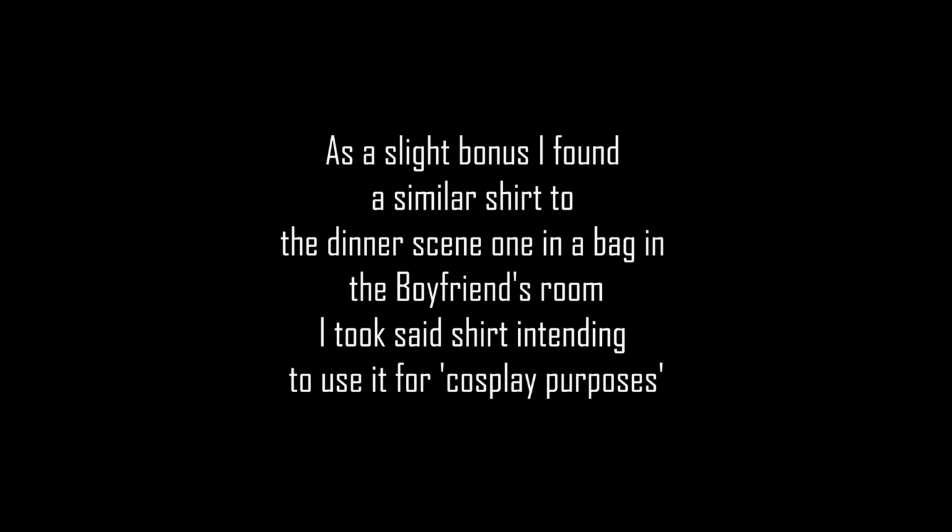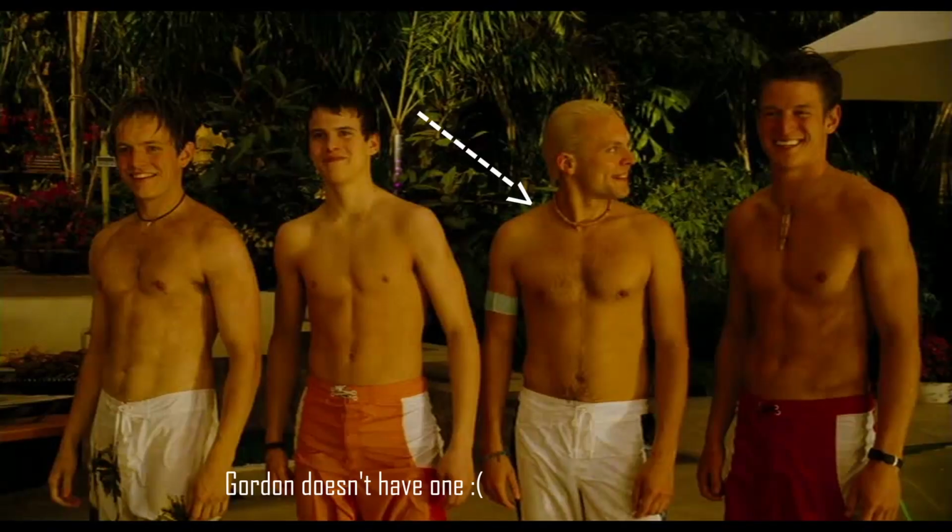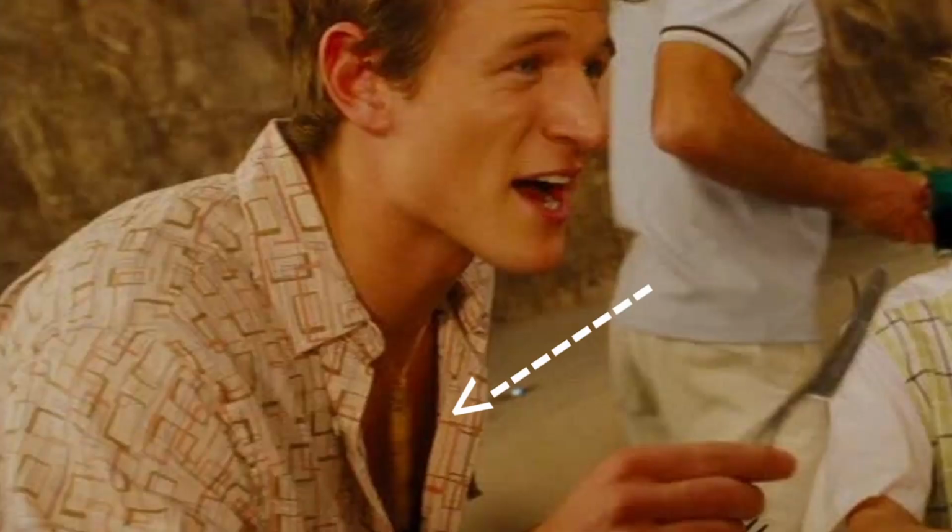So I decided to go all out with this, and with that I wanted to use one of the details that I honestly really love about this movie in terms of what they wore. The necklaces. I'm not sure if any of you have picked up on the details of that, but they all have different ones. Like Virgil's got the shark tooth, John's got the beads, if you can actually tell in that pool scene. Anywho, Scott's got this surfboardy shaped one that I honestly really like, and I wear string necklaces all the time, so I was like, oh, perfect, let's do that.